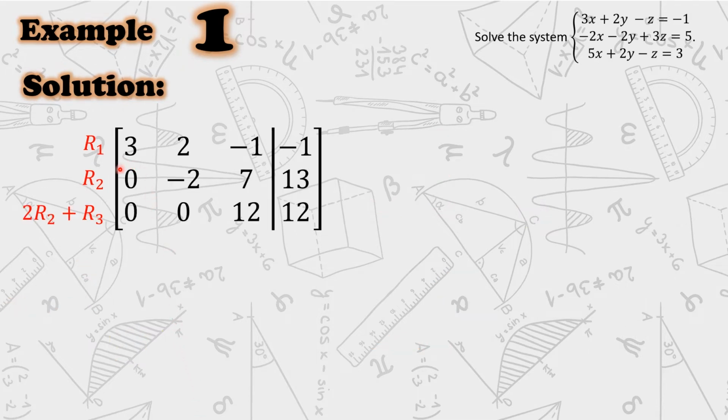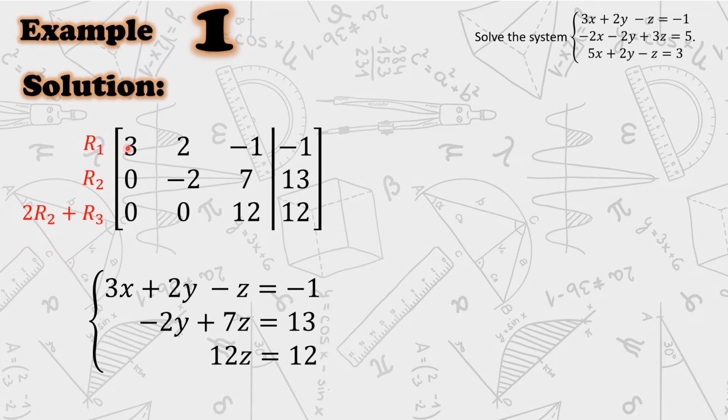This time, we already have an upper triangular matrix in the coefficient matrix. We can write this in its row echelon form by multiplying all elements in the third row by 1 over 12, also multiplying all elements in the second row by negative 1 over 2, and multiplying all terms in the first row by 1 over 3. However, we're not going to do that anymore because we can already solve the system of linear equations if we rewrite the system based on this matrix.